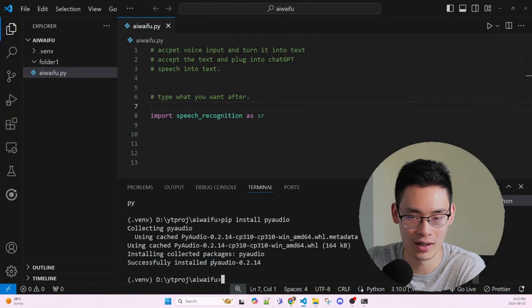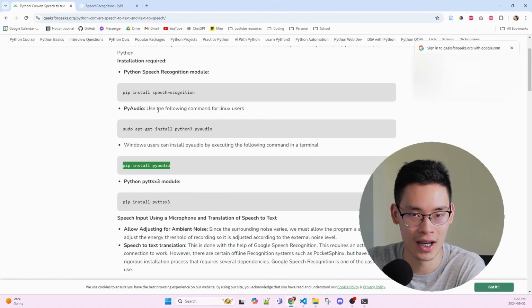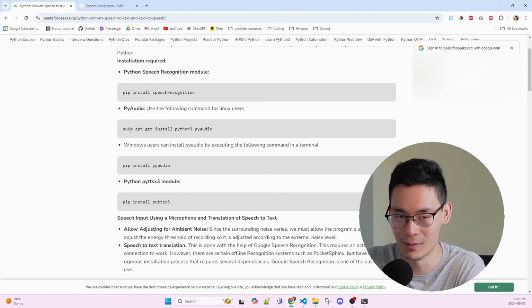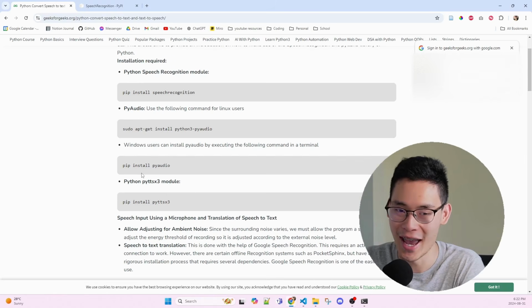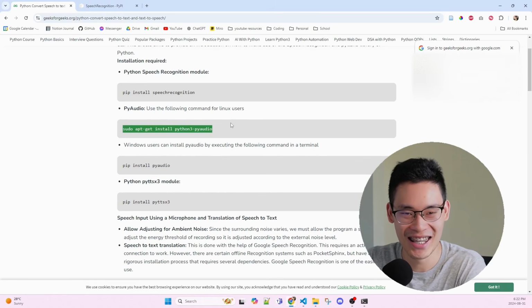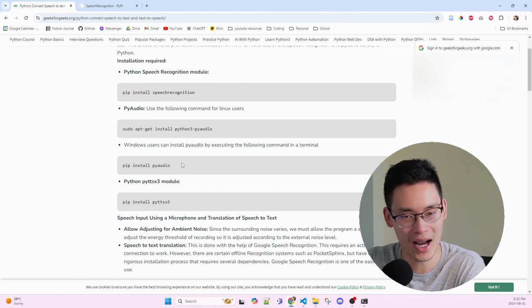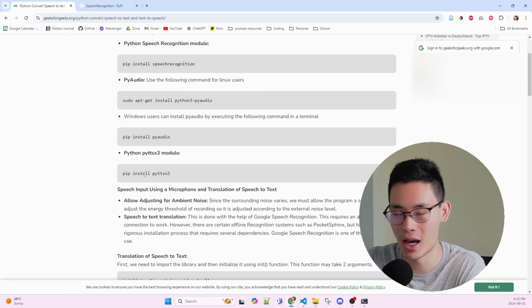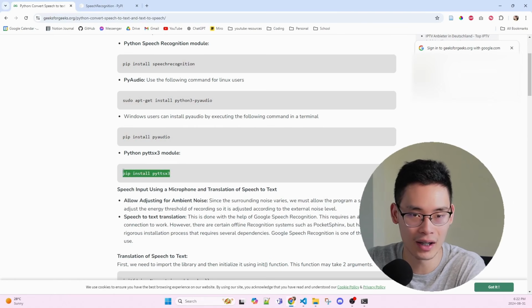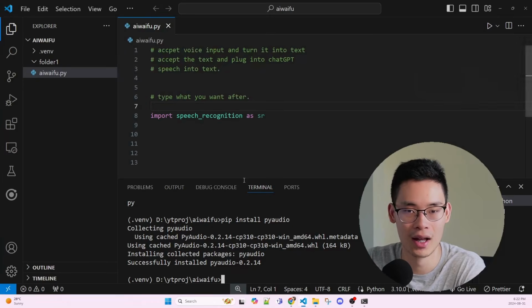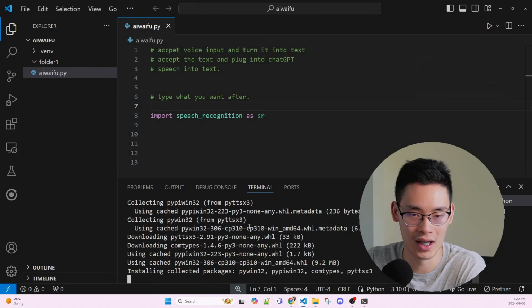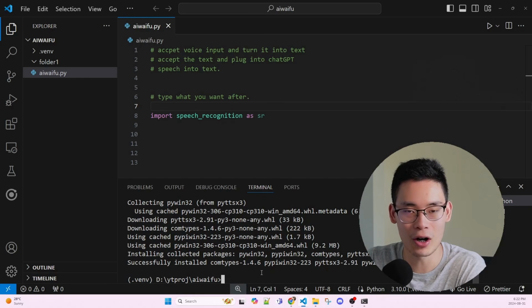So boom, successfully installed. Notice that if you say use the following command for Linux users, this will be if you're using Linux, which I highly doubt you are, because if you are, you wouldn't be searching for a beginner's Python tutorial anywhere on the internet. So yeah, this is for Linux users, do that. But if you're on Windows, pip install. If you're on Mac, pip install should be fine as well, pip3 more specifically. And then you'll finally need the PyTextToSpeech. So this is your final module. Let's copy that in, and it should download a-okay. Okay, perfect. So now we have all three packages in.